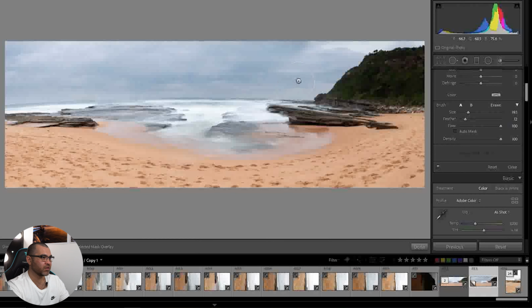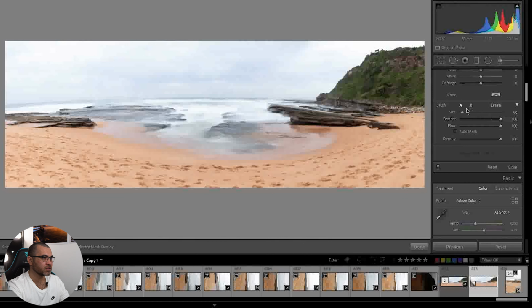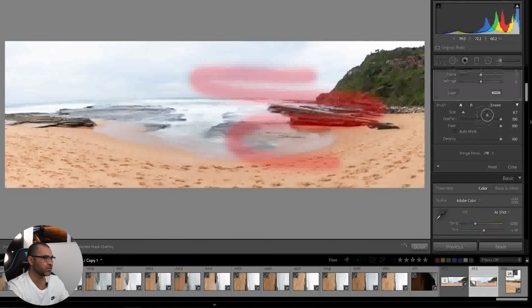So here, if I make the feather really small, so let's press O so you can see it. You can see that it's quite a hard edge. But if I make the feather really large, it's quite a soft edge in comparison. Let's make this smaller so you can see a better option of it. So let's do a large feather, medium size. So there you can see it's quite soft, but if I make the feather really low, it's a hard line. So it comes down to what it is you would like to do.